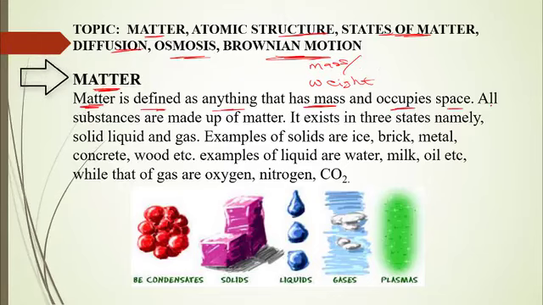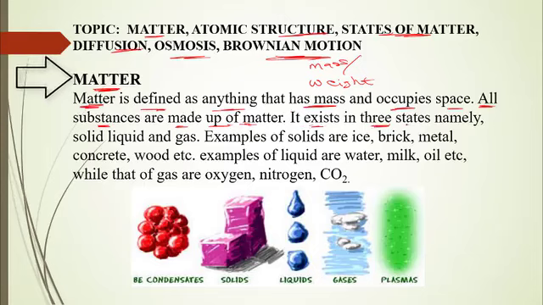Well, there is no single substance on earth that is not made up of matter. As a human, you're made up of matter. Your hand, your legs, your intestines inside you, your head, every part of your body is matter to you. The clothes you put on is made up of matter as well.